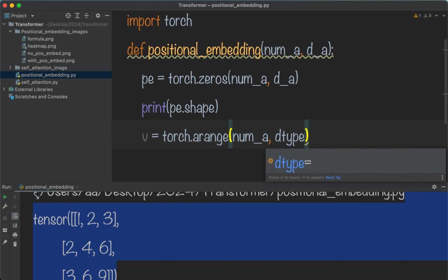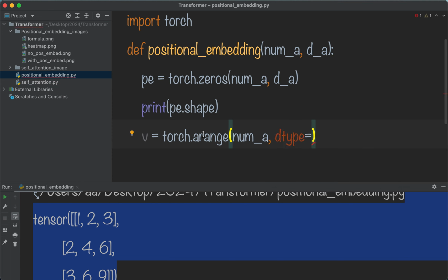The default data type of arange is int, so we need to change it to torch.float32.